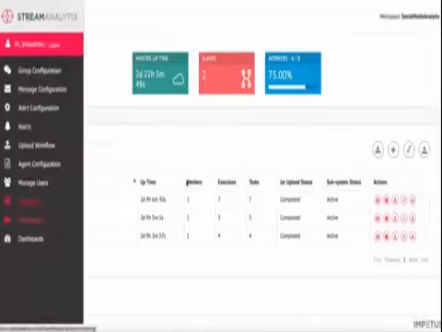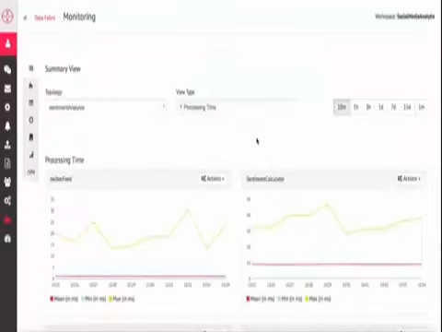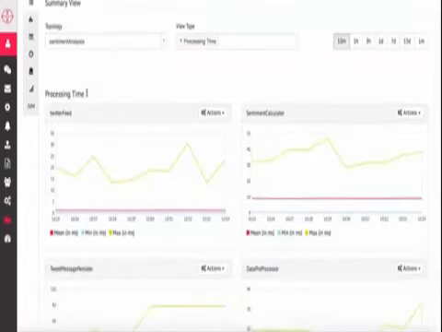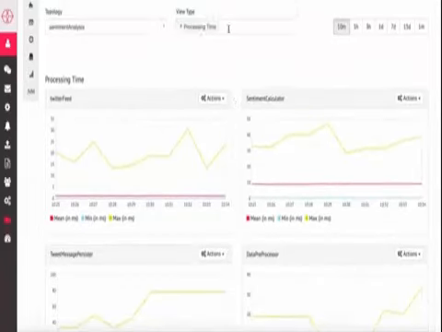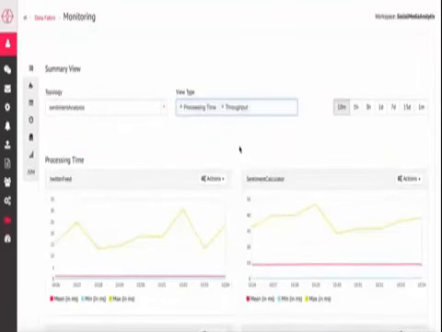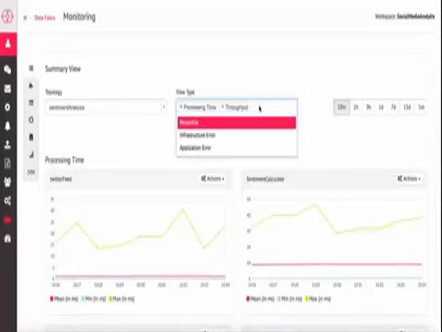I would want to know how many events per second the pipeline is able to process. What is the processing time for each of those individual components on the cluster? For instance, out here in the monitoring view, for the pipeline sentiment analysis, we can see the processing time for all the individual components. I can go ahead and select more view types. The throughput view would give me an idea about how many events per second it is being able to process at individual component level. Similarly, I can find out the application or the infrastructure errors, that is how many events failed either due to a hardware problem or software problem or due to a business logic problem.